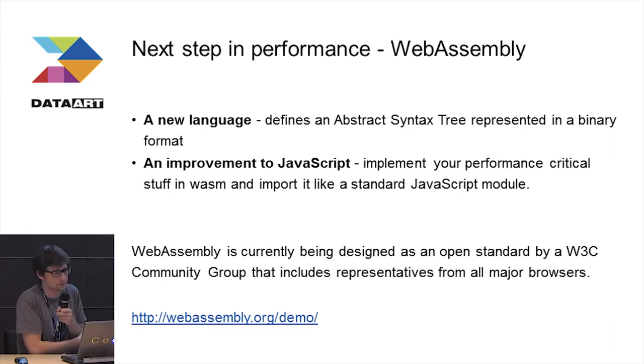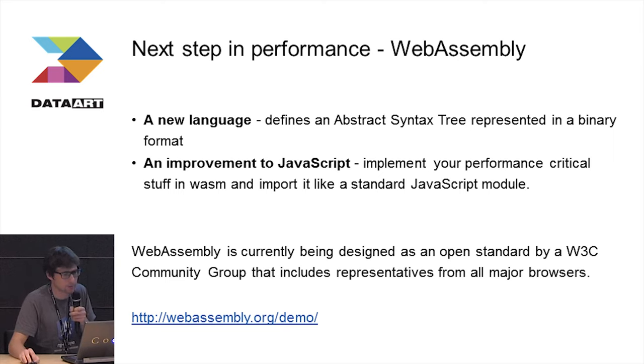Also, this binary code is actually represented as an abstract syntax tree, and it's debuggable, so you can debug your builds. But still, WebAssembly is not in production yet. It's in development mode right now. Some browsers do support it in nightly builds, for example Chrome Canary supports it, and Unity Web Export already has support for it. So when it comes, you just need to target the build export not to ASM.js but to WebAssembly.